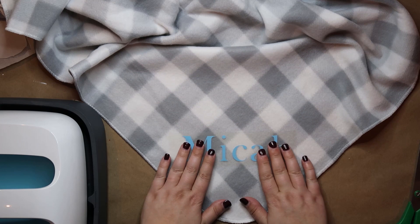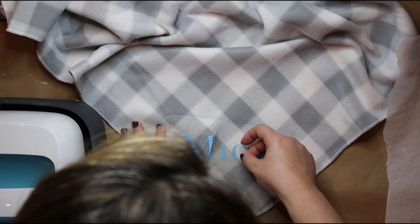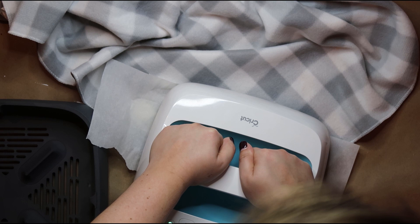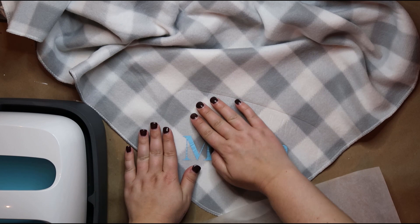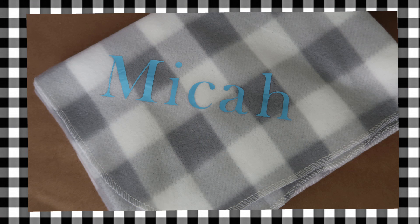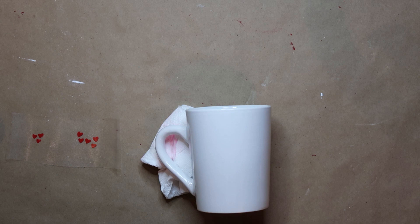For the next one I'm using this fleece baby blanket from the Dollar Tree, and I'm going to use my Cricut Easy Press in the 12x12 size. I'm going to heat the area first, place my heat transfer vinyl on there, and I'm using parchment paper in between as I'm pressing. I had my heat set to 250°F and did 15-second intervals. My heat was a little bit much for this fabric so it is a little wrinkly, but once it cooled off it turned out perfectly fine.